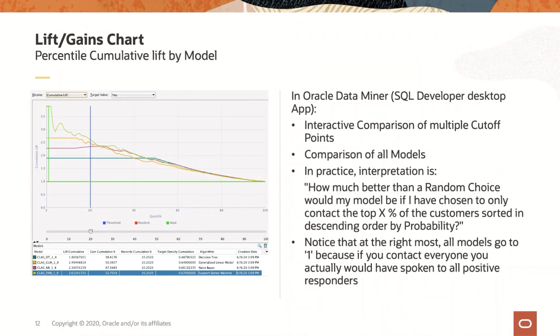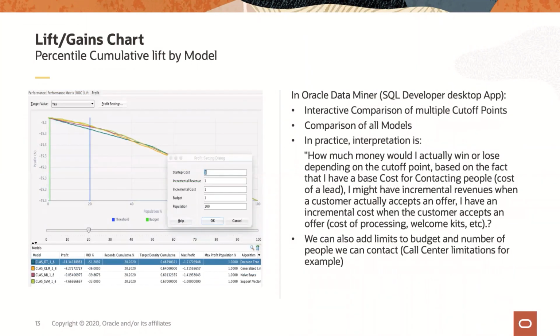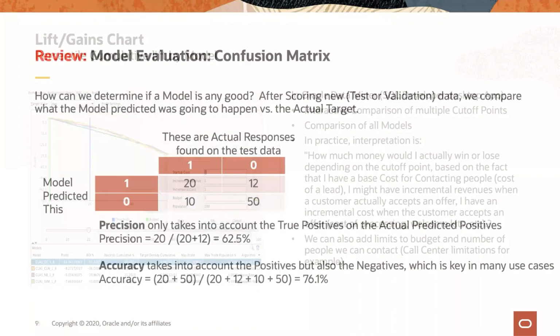Having said that, and related to the web question, inside the SQL Developer Oracle Data Miner tool, we created the ability for you to just click and create and analyze a profit chart. What that means is this chart gives me an idea of, I can change the values there. Because right now everything is 1, which means the entire confusion matrix has the same weight. If you remember the confusion matrix that we were talking about before, back here.